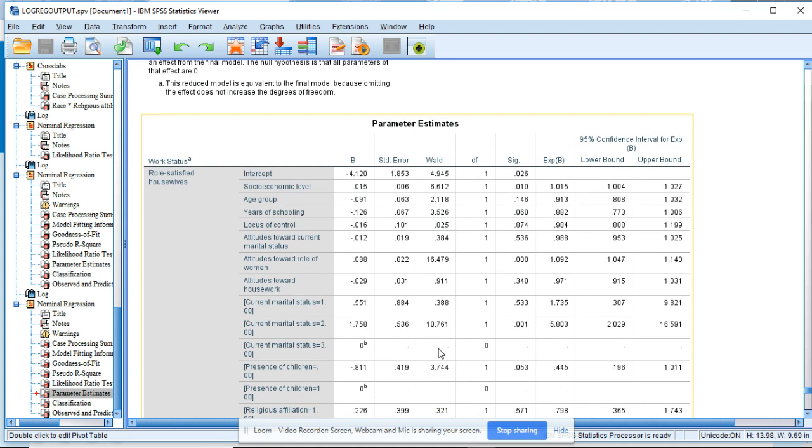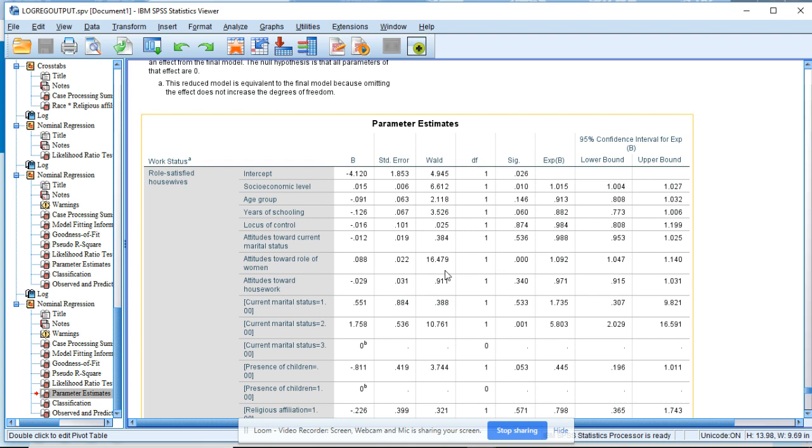So of the working women, how many are white? How many are married? And what is the mean on the attitudes towards the role of women? What's their mean score? And same for the role satisfied housewives and the role dissatisfied housewives, showing the percentages.